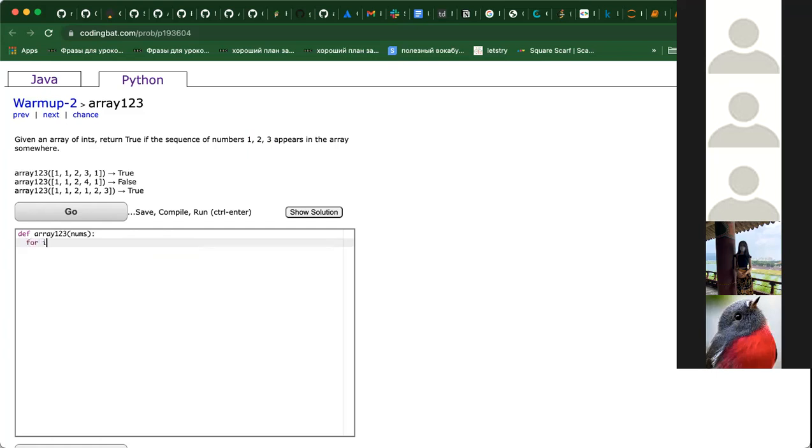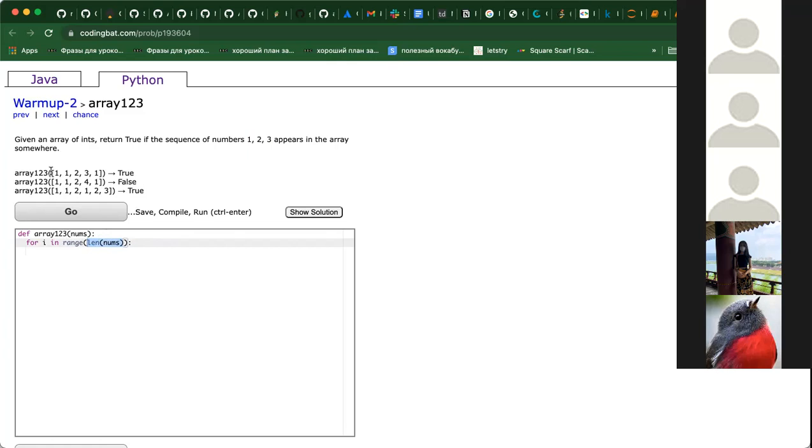So we have for i in, I think we know about the length, right? Like this. Okay. So what I did here is I loop through a range of integers, and what are these integers? It is the length of our array.